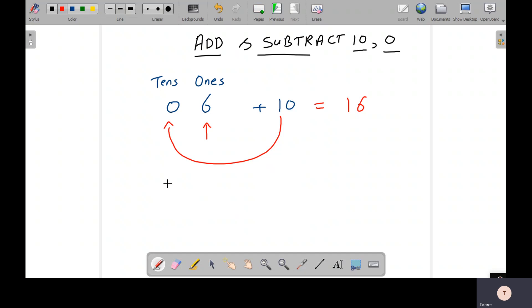Now further, if I had to subtract a number 10 from another number, for example, I have the number 24 in which I have two tens and four ones, and if I am subtracting a 10 out of it, I would get a 14. What would happen again over here? That there will be no change in the number in the ones column, but only one 10 would be taken away from here and the end result would be a 14. So this is the way we understand how do we add the number or subtract the number 10.